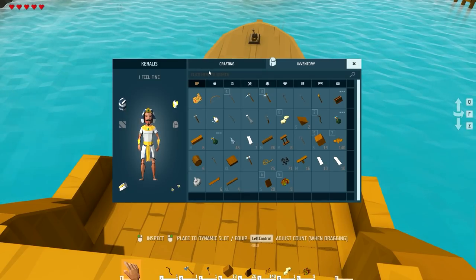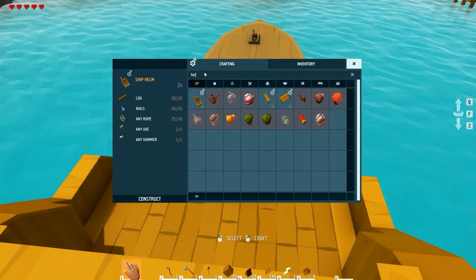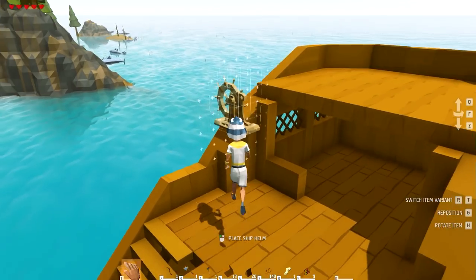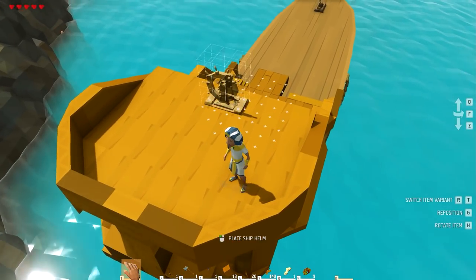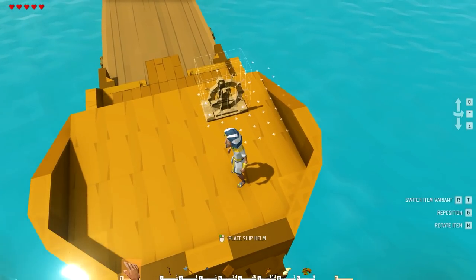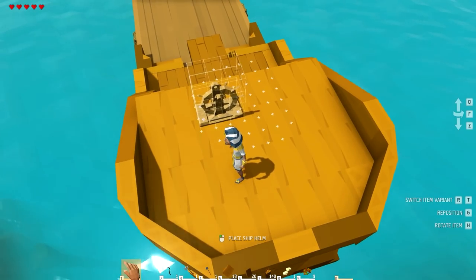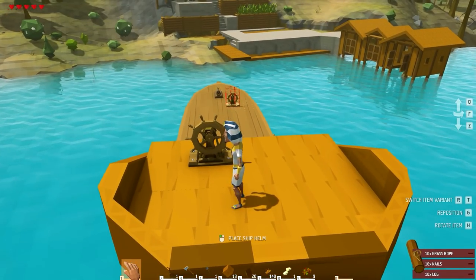Oh, you know what? Before we do that, helm. Crafting Keralis. Helm. Can I do the helm? I can. For a temp solution. Okay, this is really cheap to make, so let's just put it, honestly, I kind of want to have it down here, but maybe up here. The thing that is going to kill me a little bit is that it's not really centered. Like, it's just three tiles, I think. Yeah, it is. Just three tiles. So let's just put it down here for the moment.